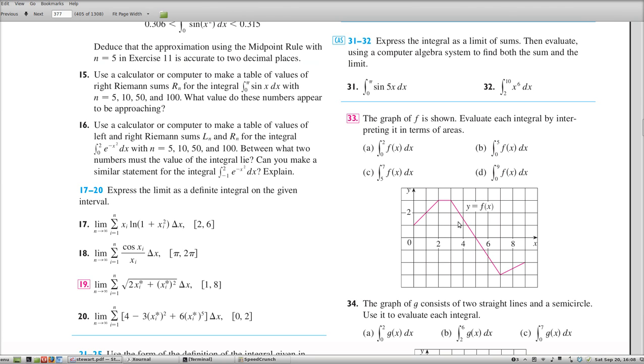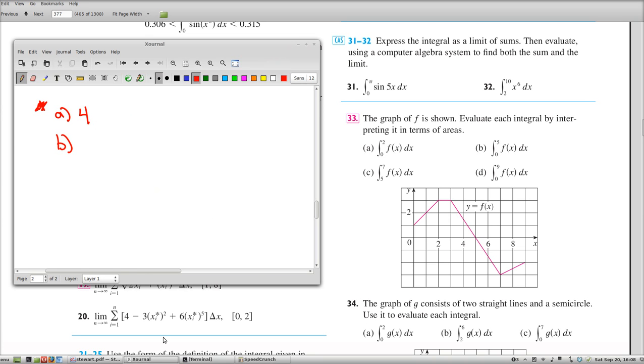It goes 1, 2, 3. I shouldn't have touched it. 1, 2, 3, 4, 5, 6. It's getting cut exactly in half, so that means this part is equal to 3. So I've got 3 plus 3 is 6. Okay, so I already had 4, and I've got 6 more. So that's the answer to B.